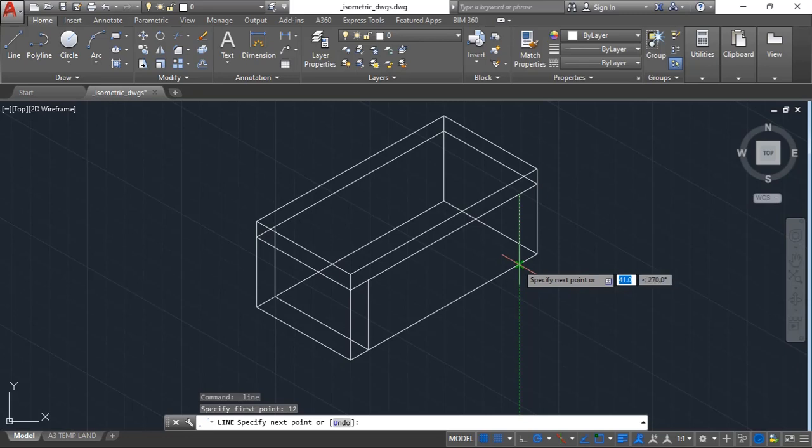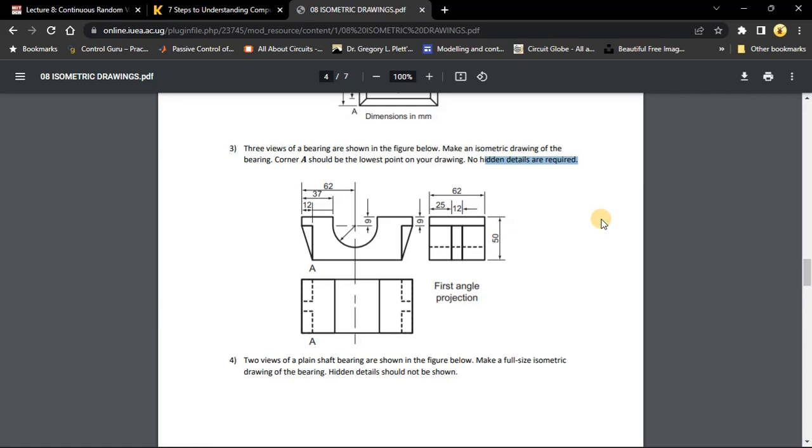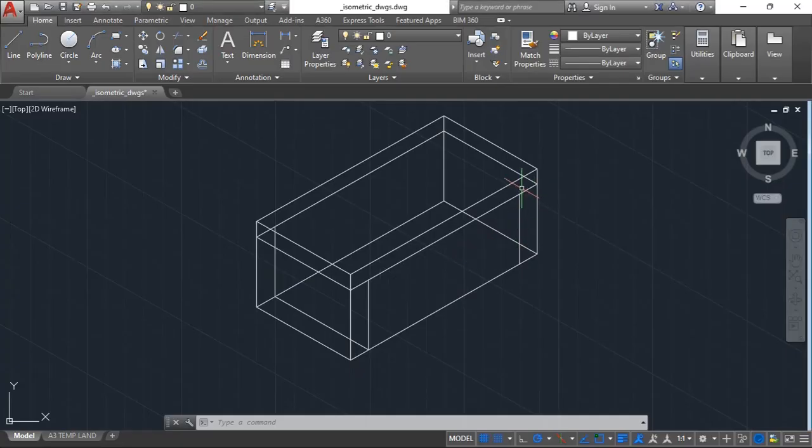Get a starting point of the line, 12 millimeters from the end point, from this end point. And I think that is the only thing we can see here. We won't be able to see the slanting surface because it's somewhere here in the middle, so there's no point bothering with that.